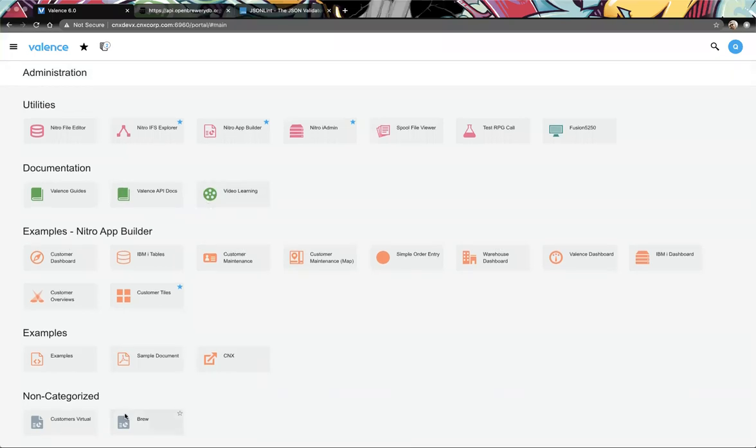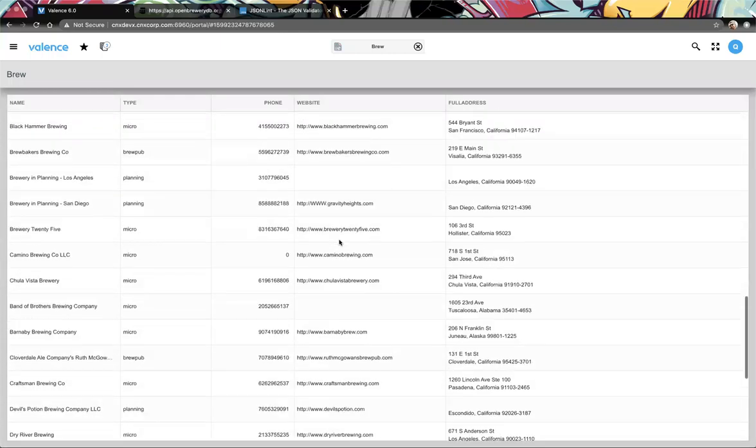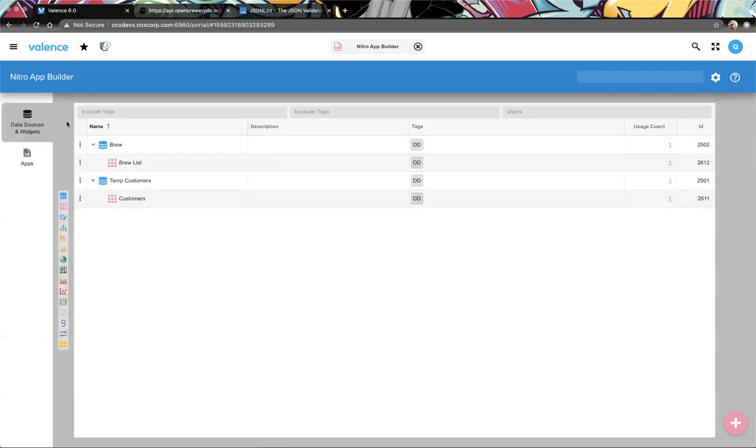Okay, so here's our new app. And it's listing that information from an outside service, which is not on our IBMI. However, let's take this a little further. Let's say that I know that this service has URL params that I can do some sort of filtering. I'm going to use VVM Virtual for that. So this is another way to use it outside of applying on your temp table where clause. I'm going to go back to App Builder. Let's go back to Brew.